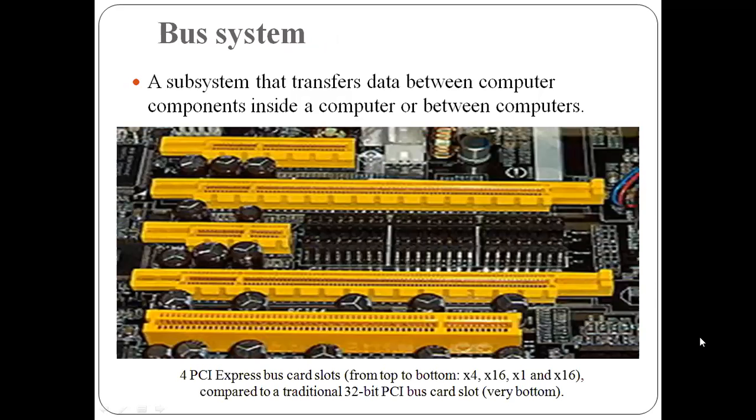Bus system: a bus system transfers data between computer components inside a computer or between computers, and is pictorially demonstrated. This picture shows four PCI Express bus card slots from top to bottom: X4, X16, X1 and X16, compared to a traditional 32-bit PCI bus card slot at the very bottom.